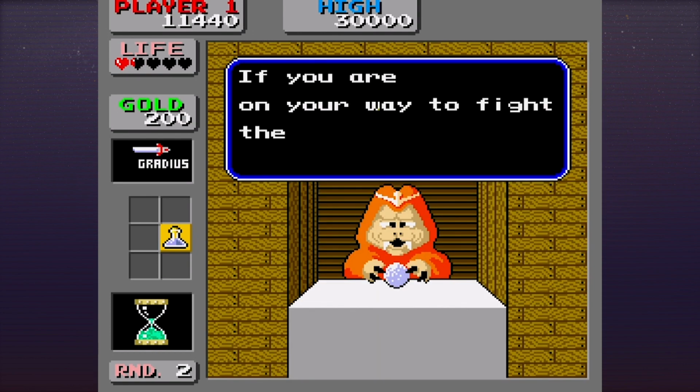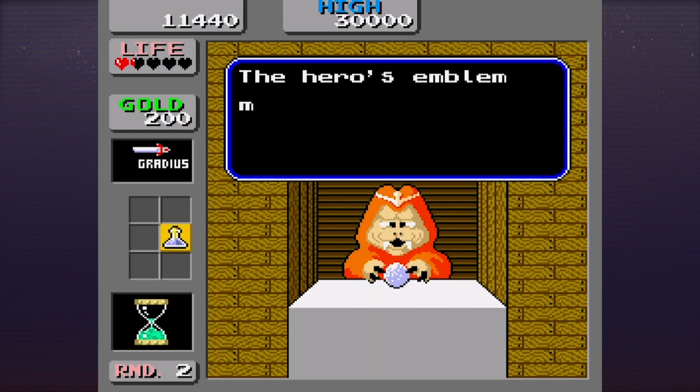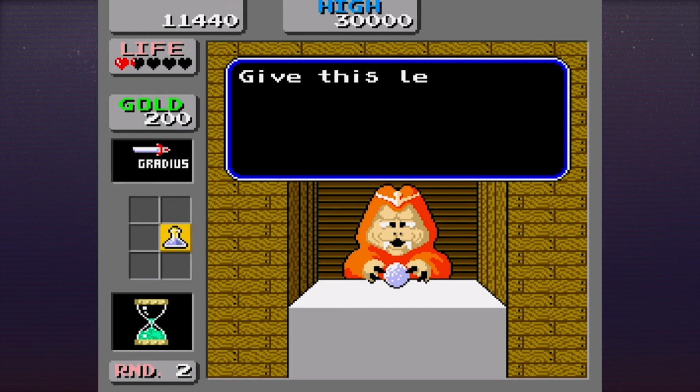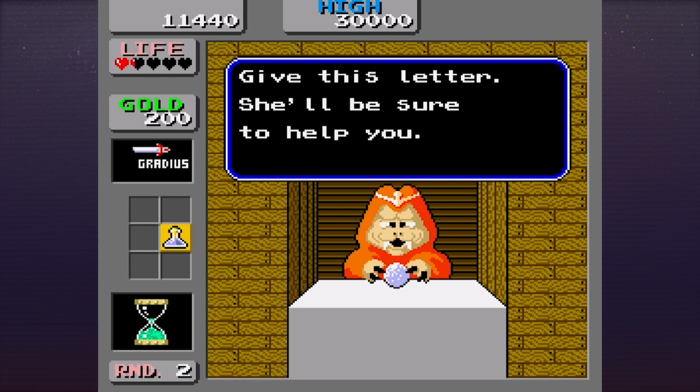If you are on your way to fight the dragon, the hero's emblem may help you to beat it. My friend Catherine lives in the coastal town of Barabora. Give her this letter. She'll be sure to help you.